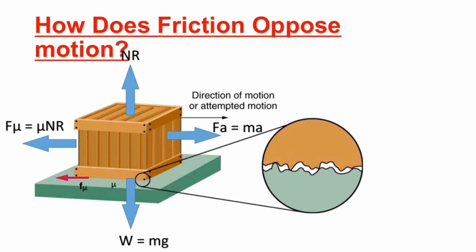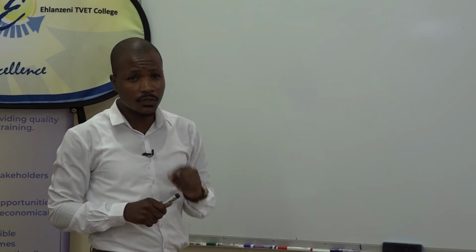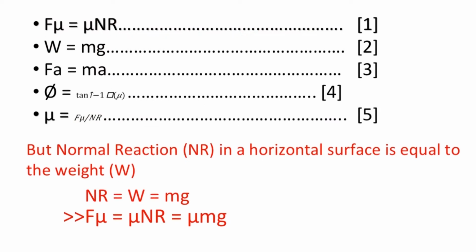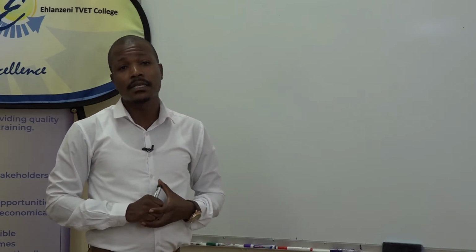We have the weight of the object, W, equal to mg, m being the mass of that particular object, g being the gravitational acceleration. In this case, as we know, gravity is always acting vertically downwards, and it's a constant value, 9.8 meters per second squared. So for us to find the weight of this particular object, we need to multiply the mass by the gravitational acceleration. We also have our normal reaction. Since this object is placed on a horizontal surface, the normal reaction, or rather the reaction force that acts upon that particular object, will be equal to the weight of that object. So in all objects which are placed on a horizontal surface and are expected to move, these objects will be affected by such forces.